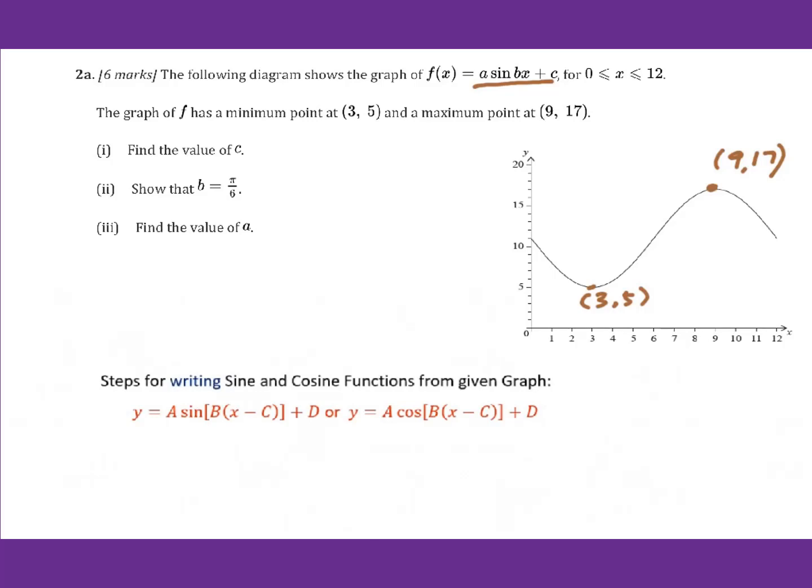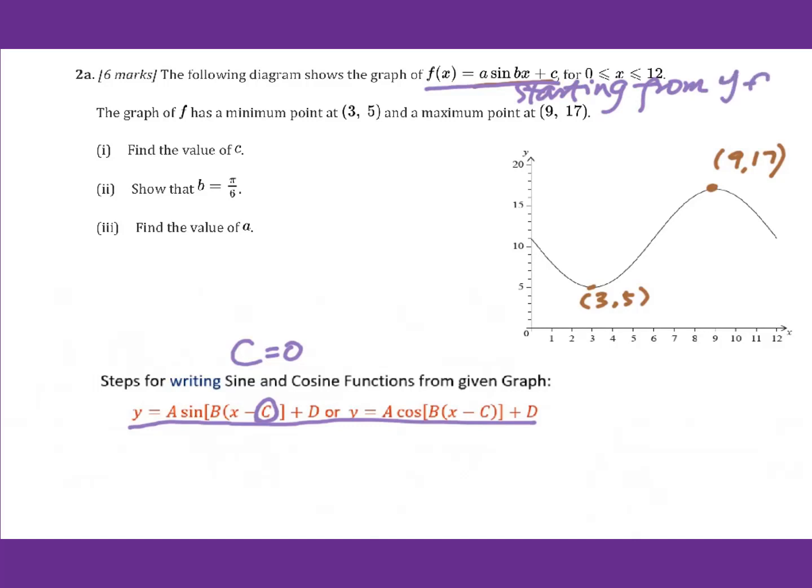First of all, let's compare this function pattern and this function pattern. We know this C, that's the starting point, is 0. Which means this function starts from the y-axis. Since this is a sine pattern, from here you will draw this pattern. We could say this is a negative sine x pattern. Therefore, for this A, it will be less than 0.